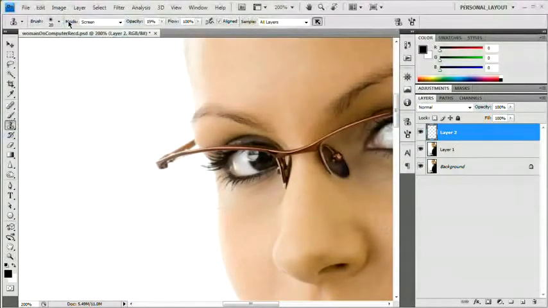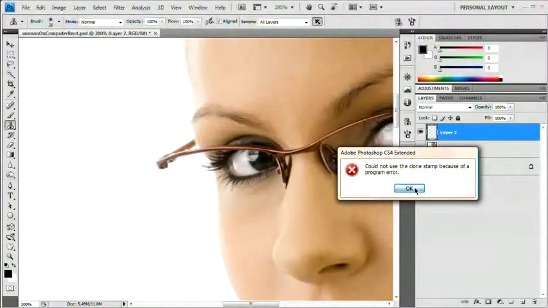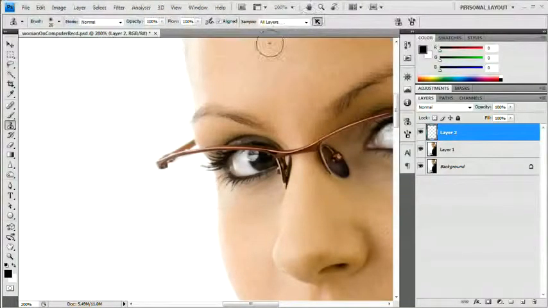I'm going to grab my clone stamp tool, and by the way, it's really going to help you a lot if you have a tablet while we're doing this. Alright, I'm going to set the mode to normal, opacity up to 100%. Just like so. And, okay, I didn't mean to do that, I just clicked somewhere. We're going to sample all layers, and I am going to make sure that that is not set to the on position right there, just like that. And aligned is checked on. That's also kind of important that we check that on.